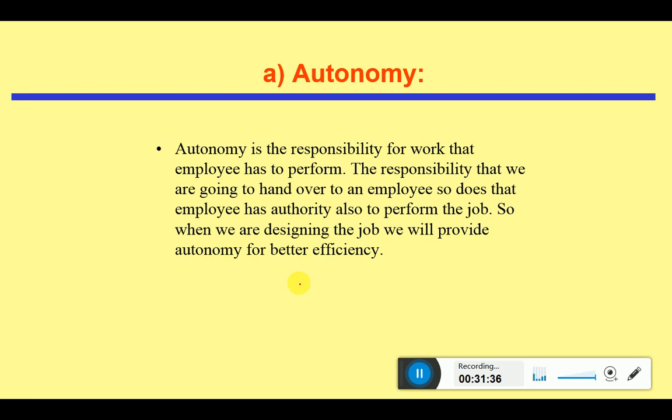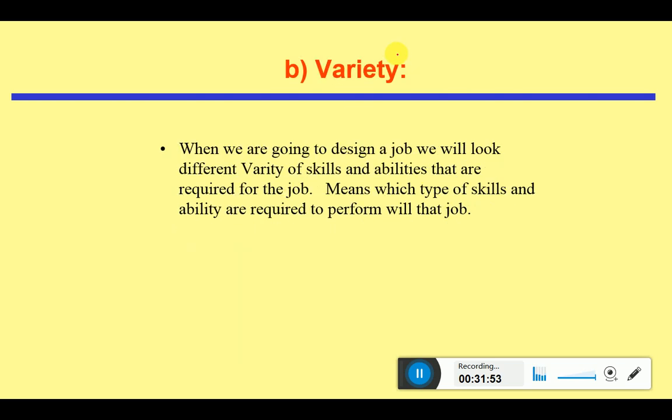Can I control only the teachers, I can control only the students, I can control only the supervisor, I can for example control the other department as well. There the restriction, the power comes. First of all, that is known as the autonomy. The status is defined. Second is the variety of tasks.